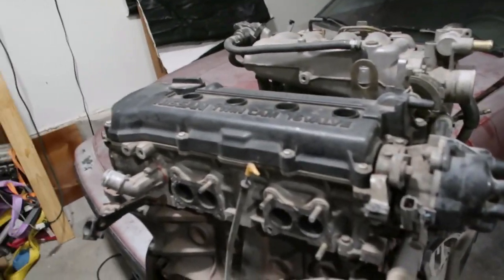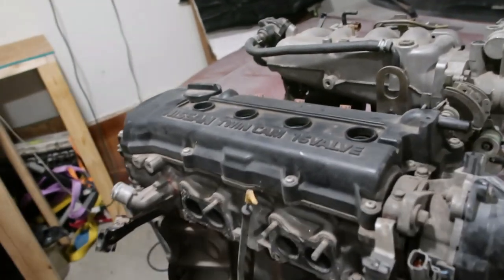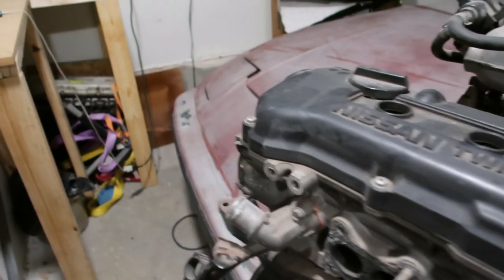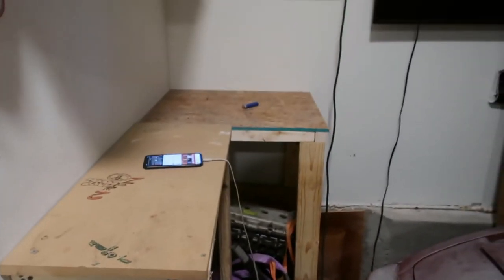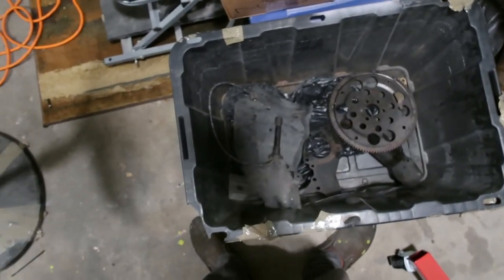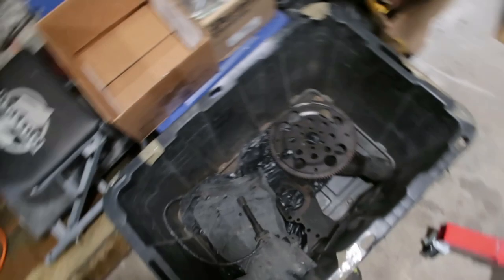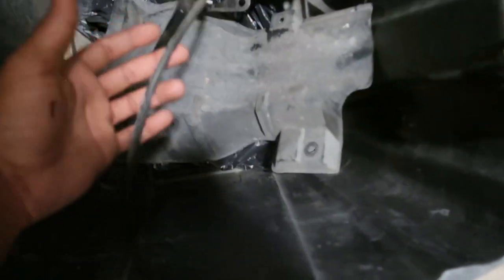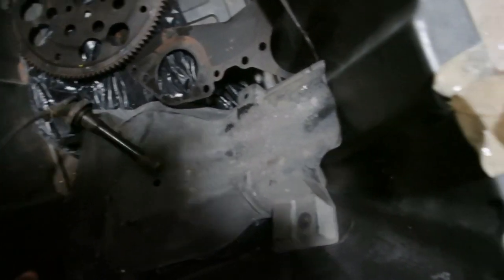Alright guys, so operation disassembly is about to begin, but let me just give you a quick overview. We got a little station over there. My phone is already on the charger and everything. Got my little tote right here that's going to house all the parts that we're going to disassemble. These parts in here already came off this, but there's nothing major in here, just spark plug wire.